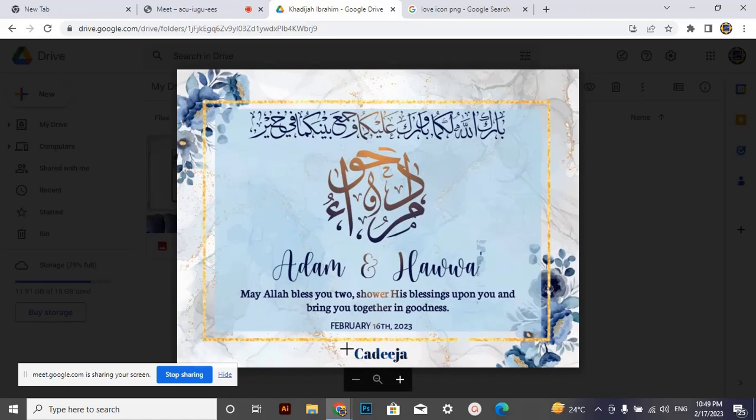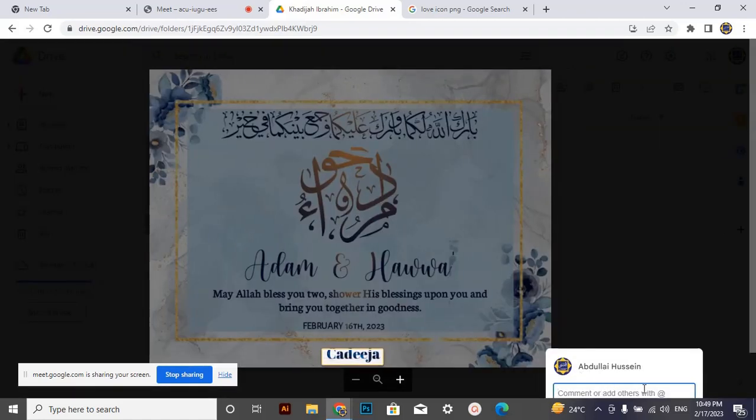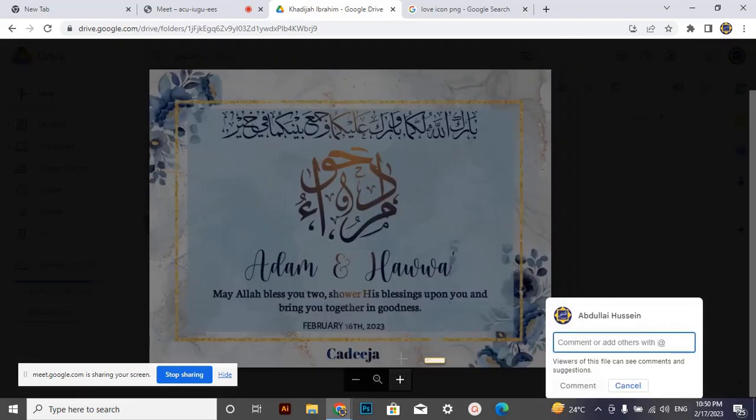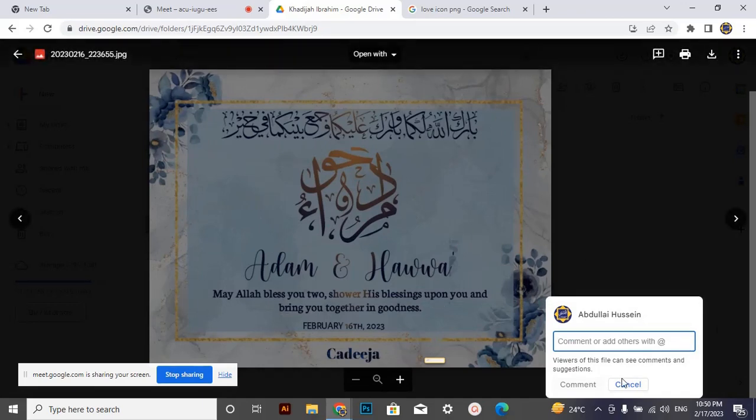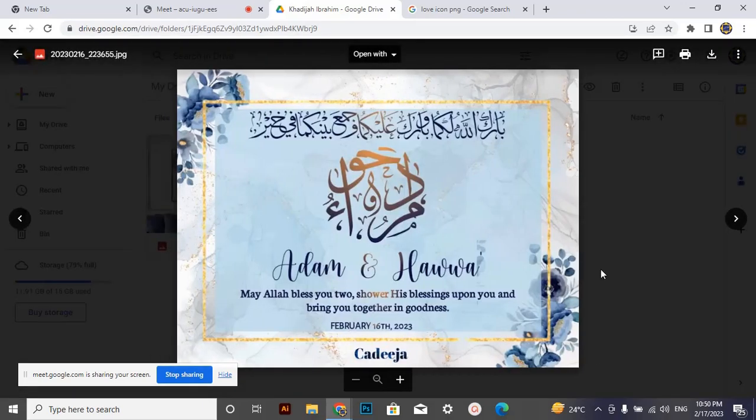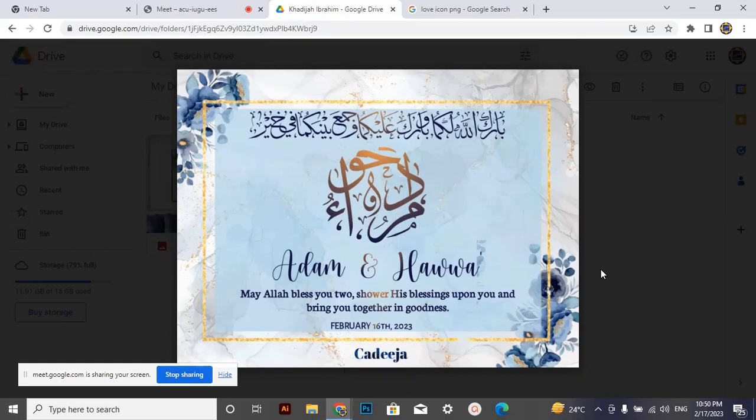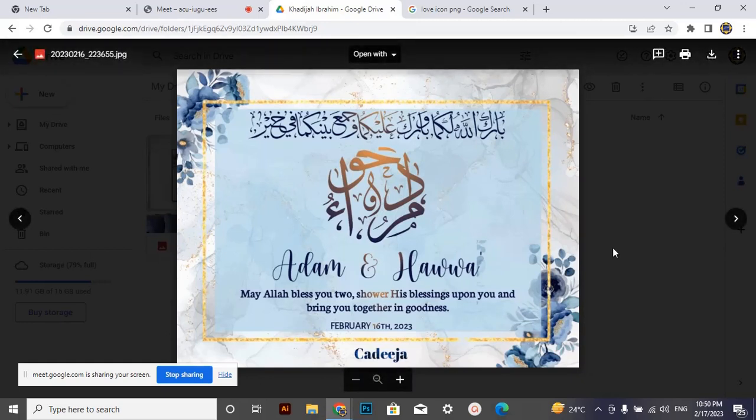Let's not count the signature. And whenever you're adding your signature to a work, I don't think it should be as big as this, because Khadija here is looking as part of the design already. Work on that. I've told you, try to make use of not bold, just regular typeface.